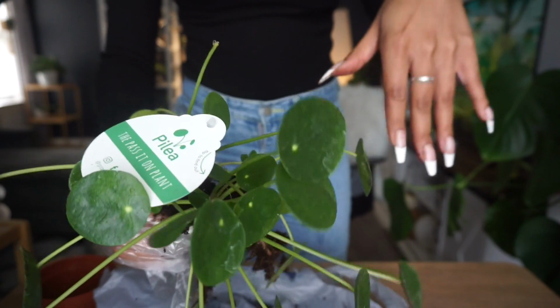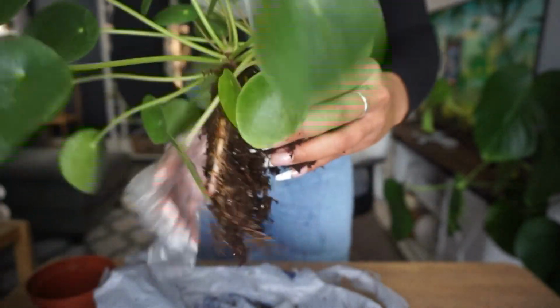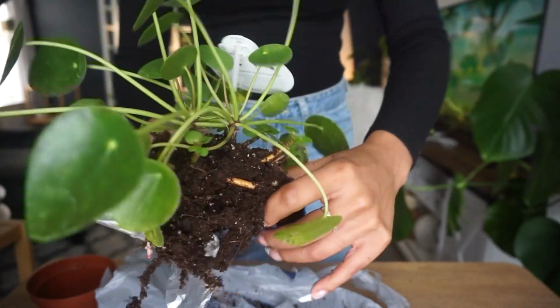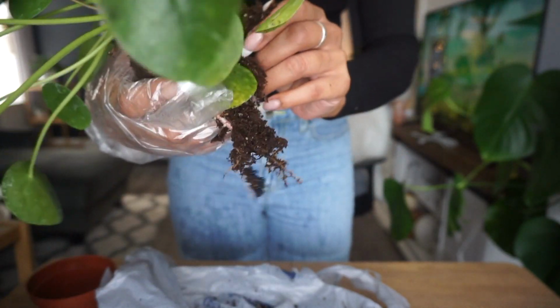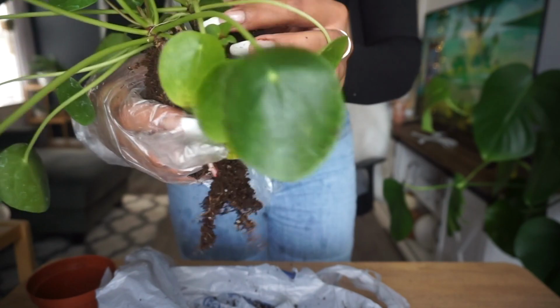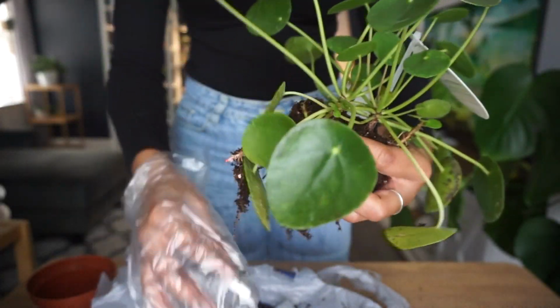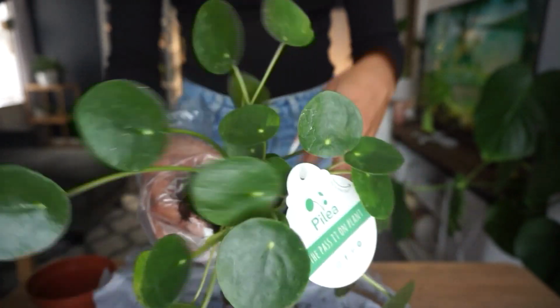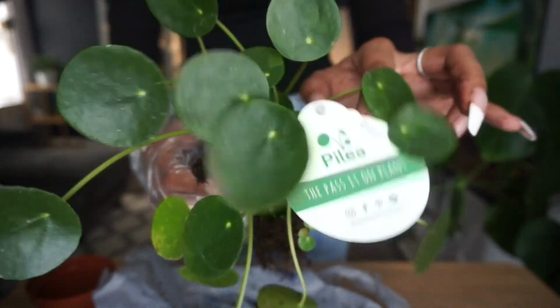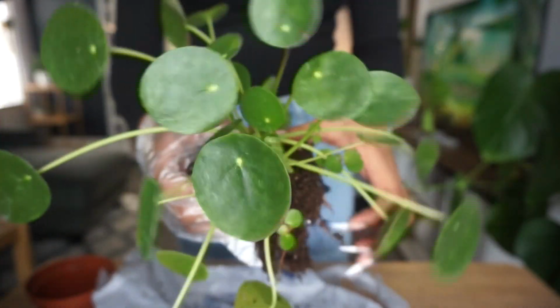We got one bare hand for the soil lovers. Look at that. I'm really not scared to touch soil. It's just that I'd rather not. Did I break a root? I think I did. Oh well. I know what comes with transferring my plants, and it's the fact that sometimes they might die. So it's okay. I only paid $11 for this plant.